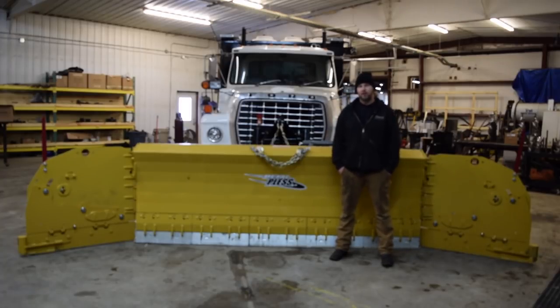A little background story on this truck: it was one of our farm trucks, just a flatbed. We stole another L8000 — if you looked at some of our Instagram posts, it was the first one we ever posted plowing. We took the live hydraulics, the valve body, the dump body, the hoist, everything, and retrofitted it onto this truck. Now that everything's working, it's going to be its debut snow event tonight — we're expecting about two to five inches.